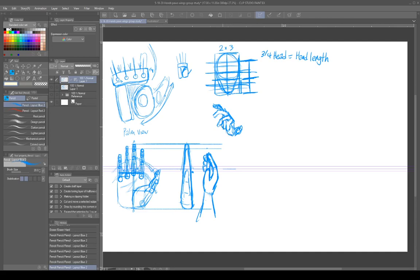But then we've got kind of the basic shape of a hand that we can flesh out. And say, hey, I've got a hand in a weird kind of three-dimensional shape. And you can take it from a number of angles.